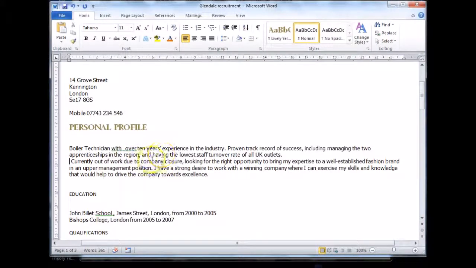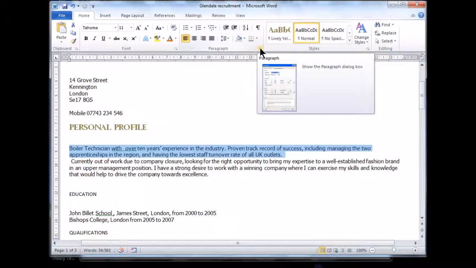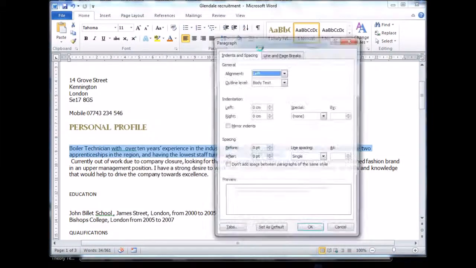If we want to put a space between these two paragraphs, we don't necessarily have to highlight both of them. We can just highlight the first paragraph like this, okay? Or triple click if you remember that one. Three clicks highlight the first paragraph, and head over to your paragraph drop down box. So highlight the first paragraph and click on your paragraph drop down box.